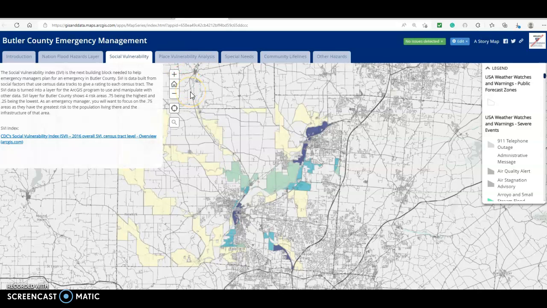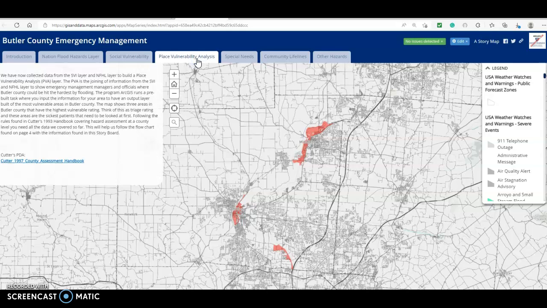Right now, this is the potential flood map for Butler County only. Since this is a Butler County emergency management tool, this is why we're keeping it inside Butler County. The red areas in this part of the map, as you click through the different tabs, will highlight different information. This one is your place of vulnerability. Everything in the red is the highest vulnerability spots inside Butler County. These are probably the areas which you should look after, note where the problems are, maybe mitigate building of residence houses and commercial products inside these areas.